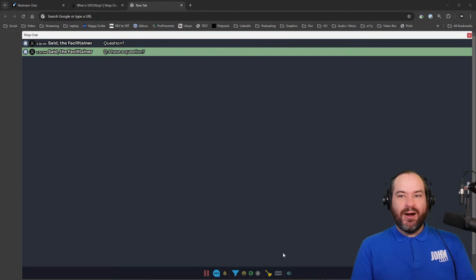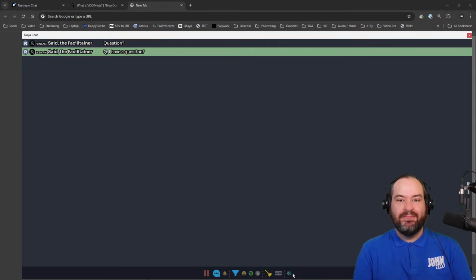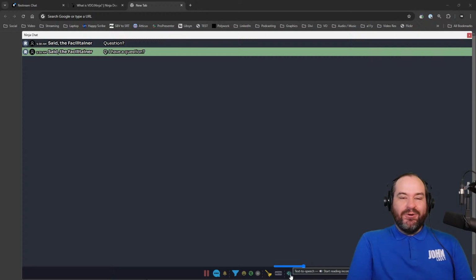So if you are the kind of person that wants to show every single chat message as it comes in, you could do that as well. And we've also got text to speech, and this can be really, really useful. I've not actually personally used this, so I'm not really sure how exactly it works. But if you are maybe not a good reader and you want to hear these comments come in, that is certainly something you could potentially turn on. So that can be really useful as well.